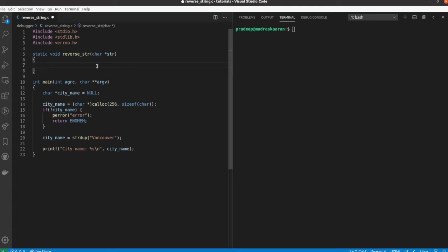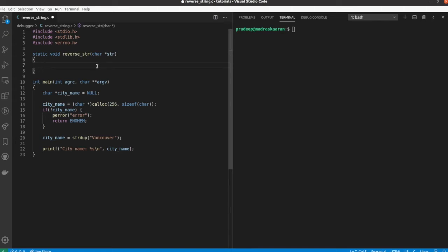I'm quite sure most of my listeners, or all my listeners, would be able to spot the bug right away as I type it in. But please hang on. I'm going to fix that using a debugger. I'm going to make you understand how to use a debugger to find that bug and then fix it. So that's the goal of this tutorial.